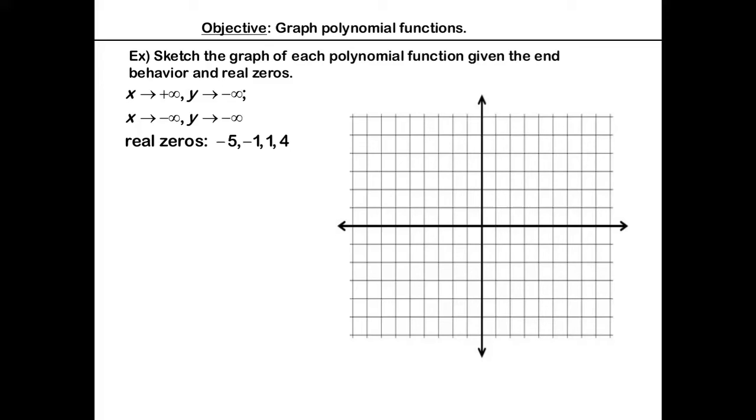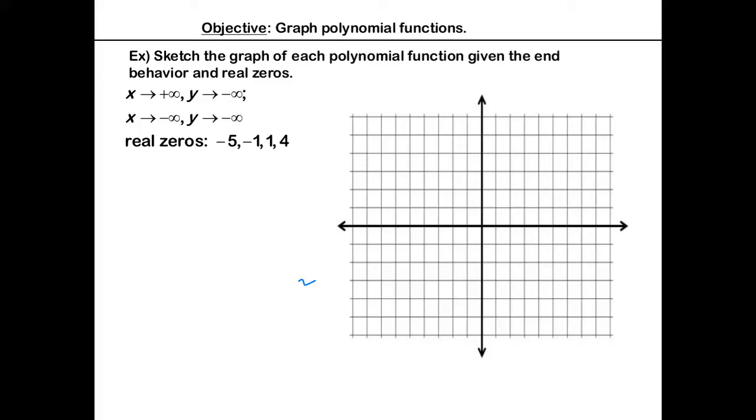All right, next example. If you look at your notes, it says multiplicity. So just cross out where it says multiplicity. This does not have multiplicity. Oh, my bad. This doesn't have multiplicity, so cross out where it says multiplicity on the next example. The end behavior is the same. So we got positive, negative, negative, negative. It has no multiplicity, so just cross out where it says multiplicity there.